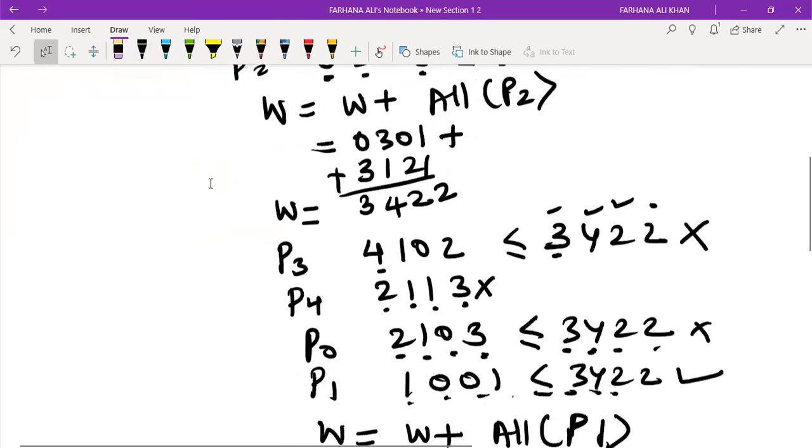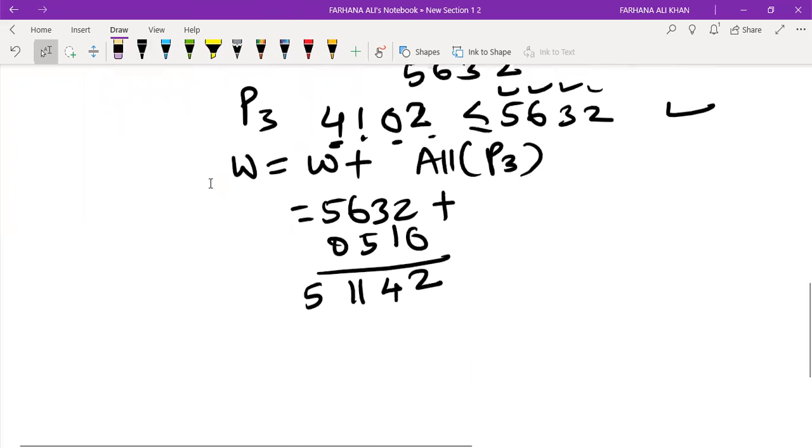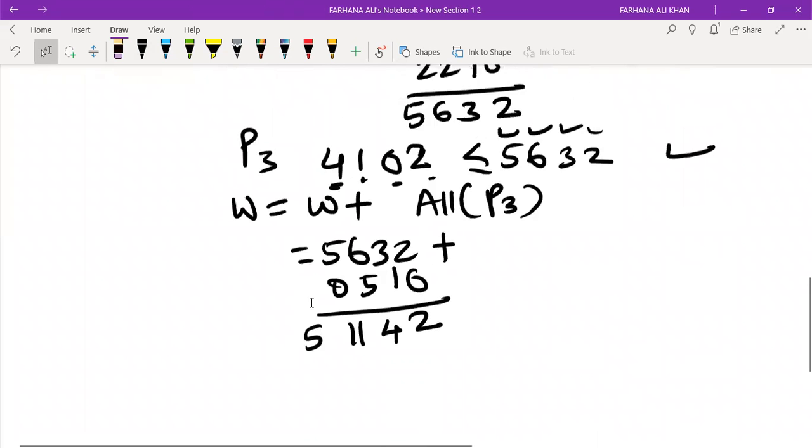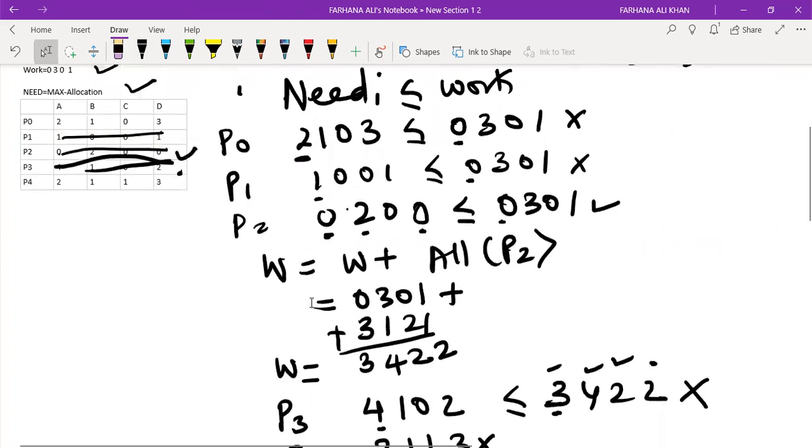Now with the available resources, which is 5 11 4 2, we have to check which process conditions will be satisfied. So which are remaining? P4 and P0. P0 requires 2103 and P4 requires 2113.